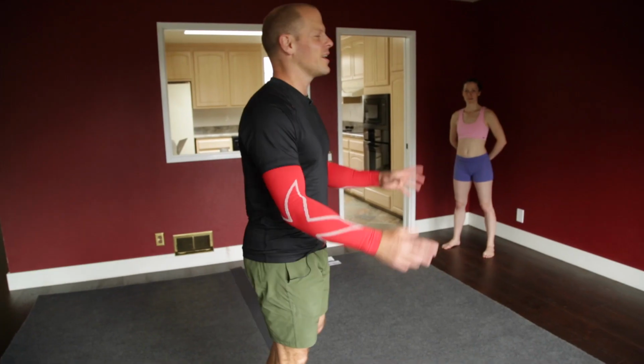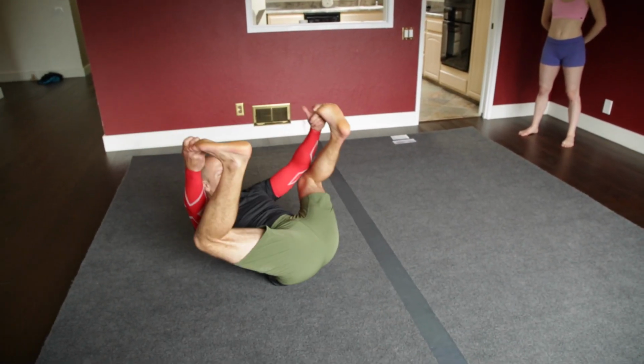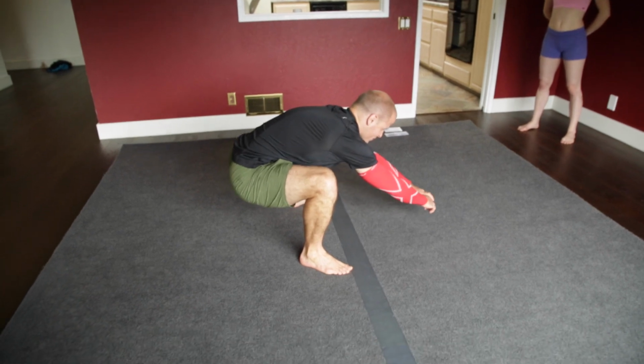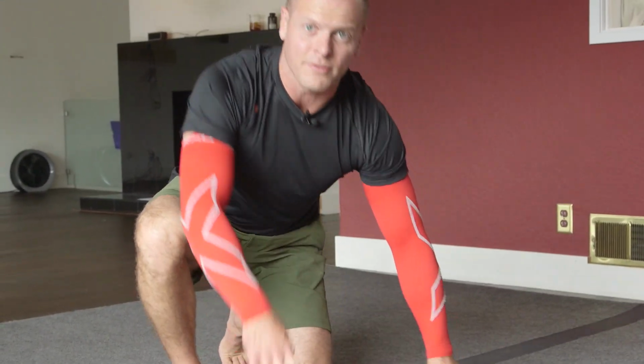I'm going to show you how I went from very grumpy baby to slightly happier baby. And for those of you who don't know what happy baby is, it looks like this. Referred to a lot in yoga, it's something like this. And another way to think of it would be like this type of position. And I've always had a lot of difficulty with it.